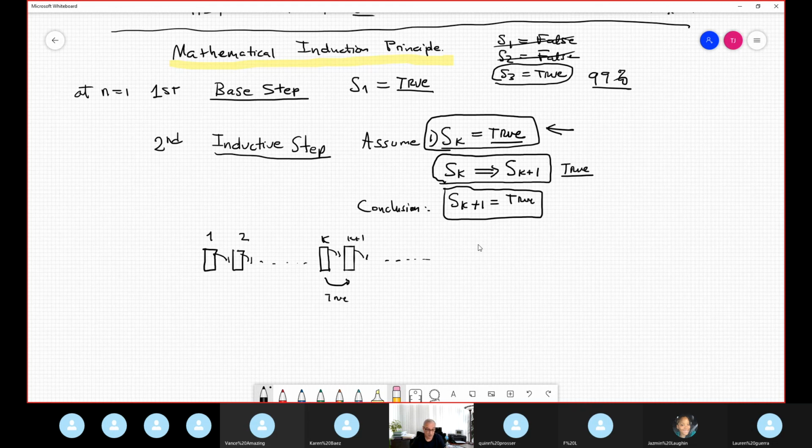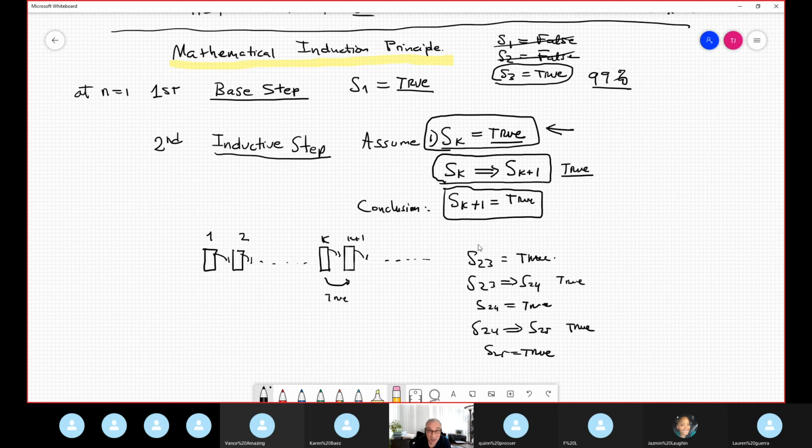This is the idea behind it, because it's clear. Suppose you assume that x23 is true. Yeah, I can prove mathematically it's true. And you prove that x23 implies x24. This entire statement is true. Therefore, x24 is true. And this process is repeated because now, see, x24 is true. The statement x24 implies x25 is true. Therefore, x25 is true, and this continues forever. This is the fantastic way to prove when you have infinite elements. Not necessarily one by one, because it's impossible doing an infinite series.